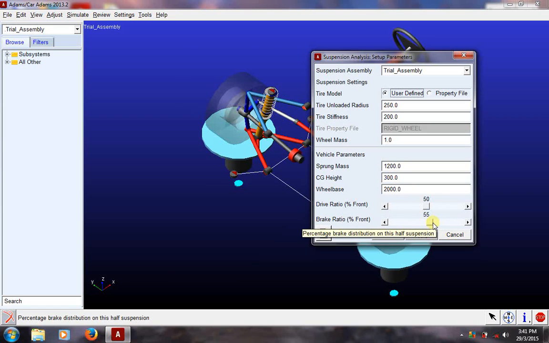If there is no braking in the rear wheel, it should be 100. If there is no braking in the front wheel, it should be 0, because it is percentage front, and like that. Similarly, the drive ratio. For rear wheel drive, it should be 0, and for front wheel drive, it should be 100%. For four wheel drive having a similar equal transfer of power, it should be 50, and so on.